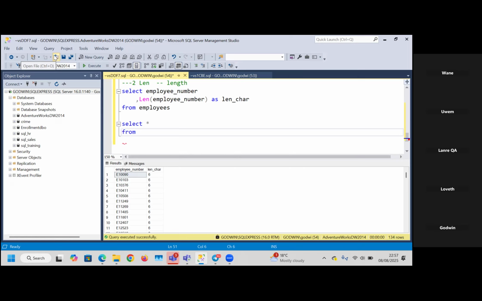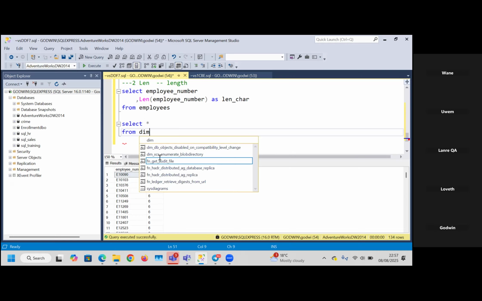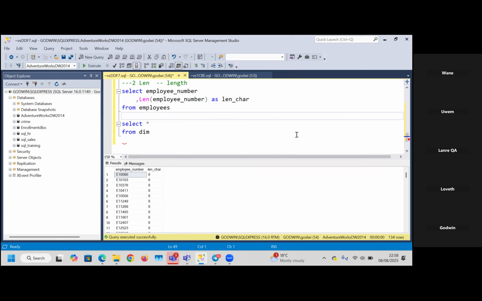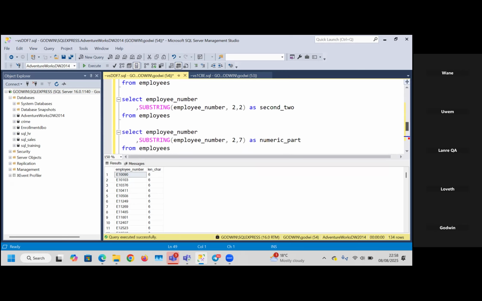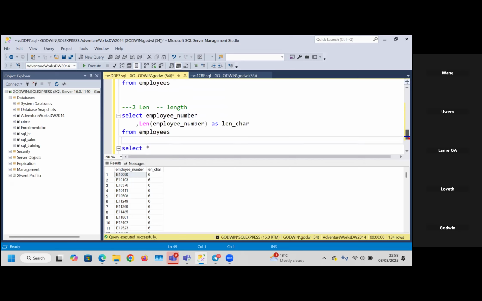Select all from dim employee. What's happened? My database hasn't changed. Why has it not changed? I think it's because I've written use here, so let me get rid of the use that I have written.